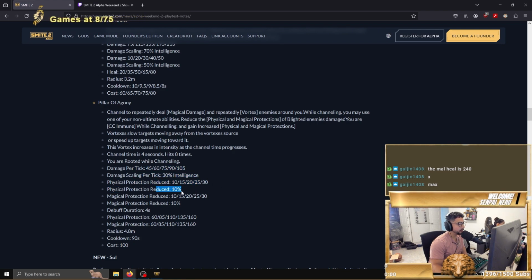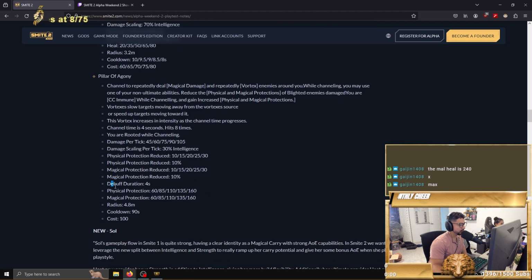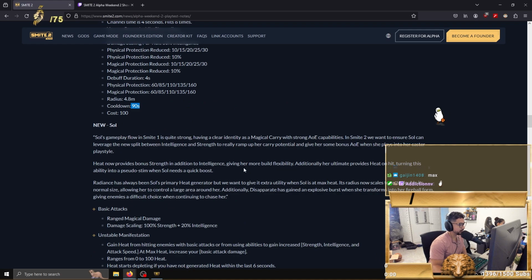Magical protection reduced 10%. So it's base and that's crazy. Magical protection is 20 to 30, 10%. Debuff duration 4 seconds. Physical protection 60 to 160. Magical, bro. This character is going to be out of control.